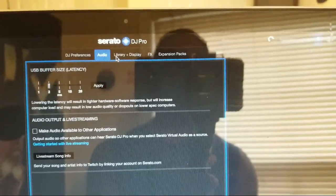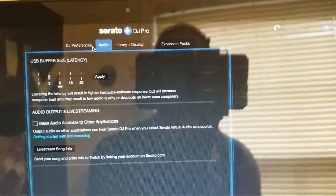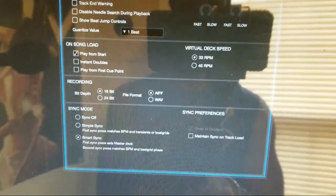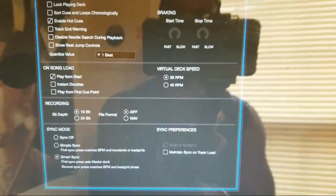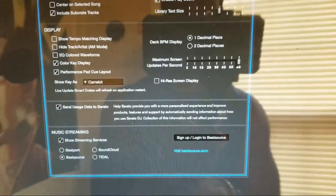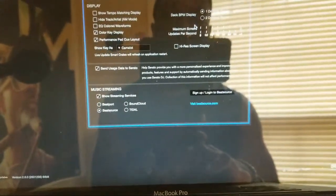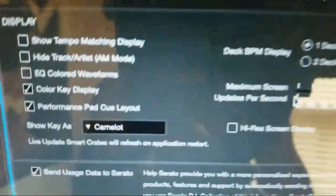Upon that, here's another tip I wanted to let you see. When you go to Display, sometimes your audio might drop out or whatever the case may be.